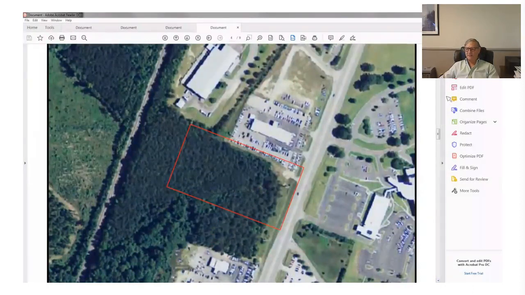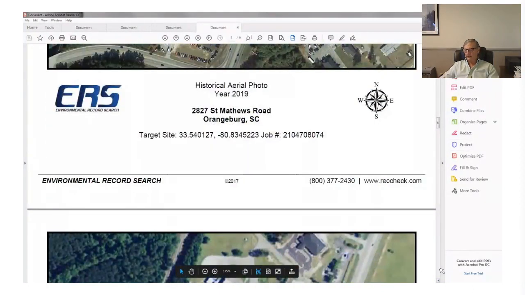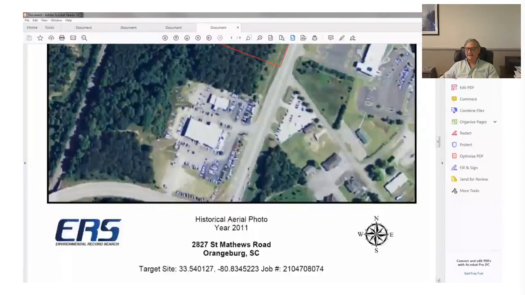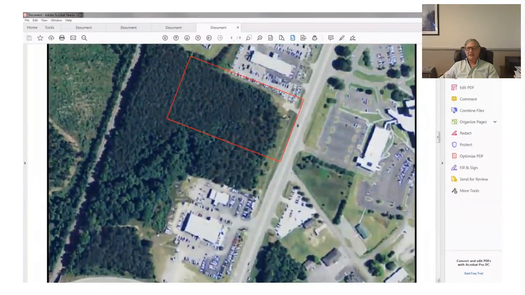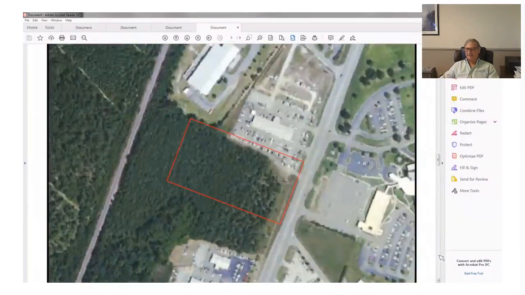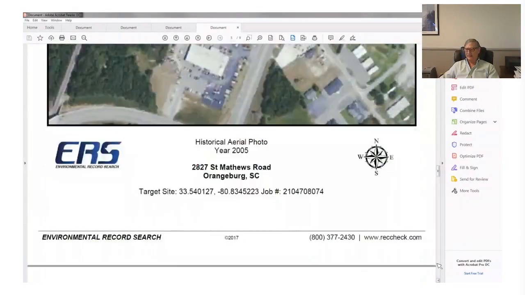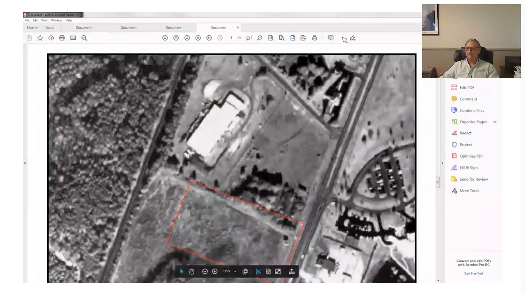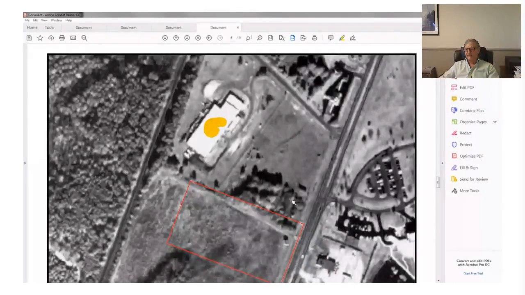So going from 2019 to 2011, ours became vacant land really, really quick and heavily treed vacant land. And we're going to buzz through these because we're really out of time. Still vacant land, pretty much similar, nothing across the street. Now, this manufacturing plant that's up here is still here.